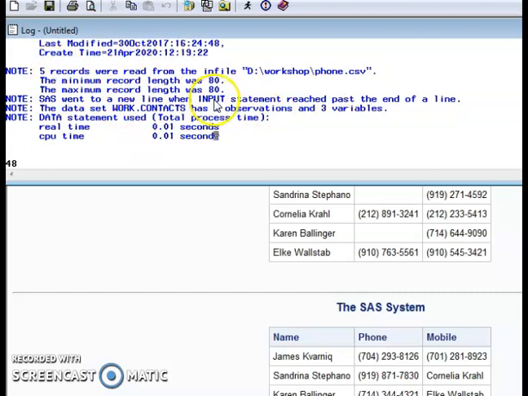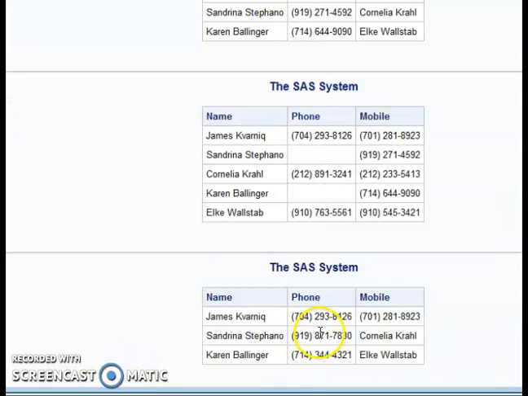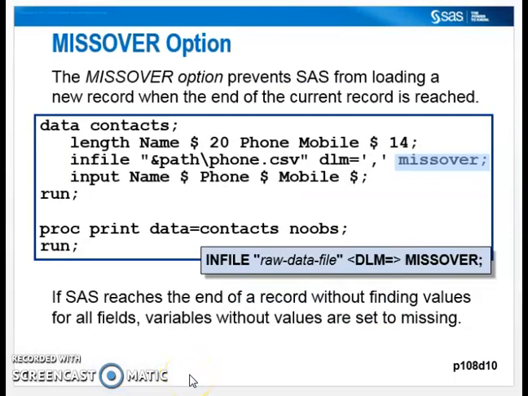If you refer to the result viewer, there are only 3 observations, and this is not correct because the mobile field contains the name of the customer. What we should do is use the MISSOVER option, which prevents SAS from loading a new record when the end of the current record is reached.